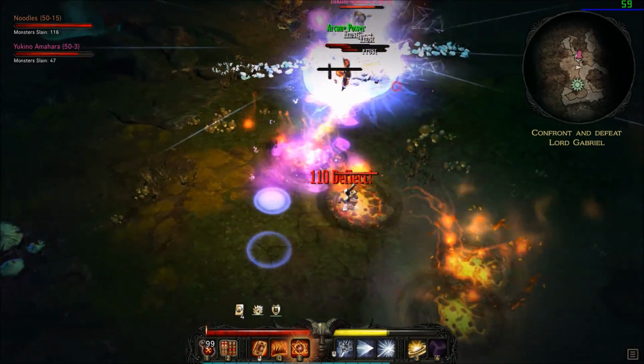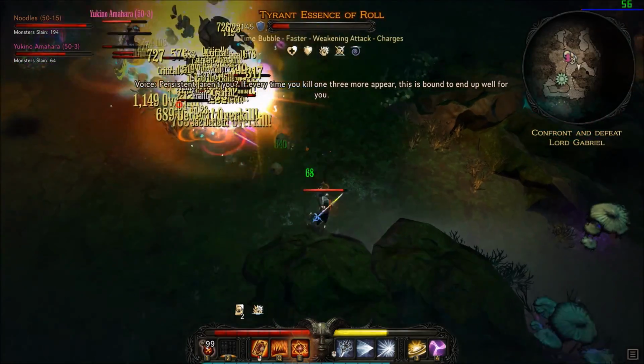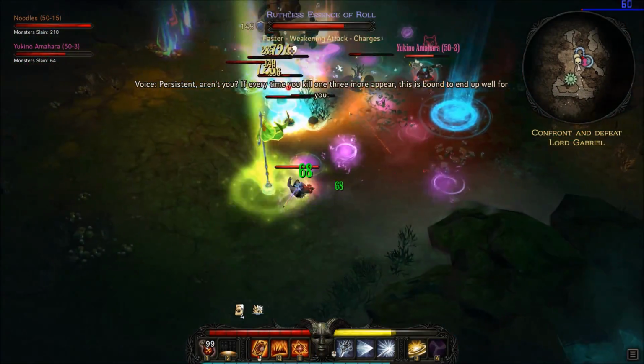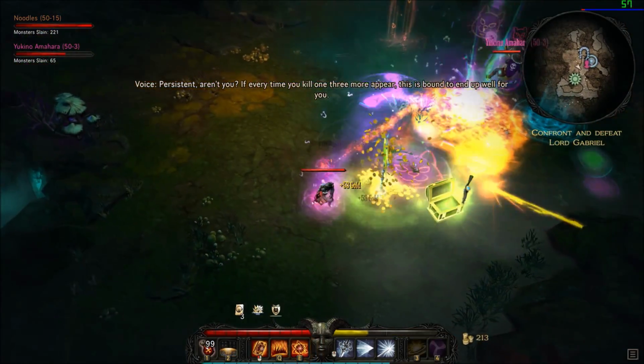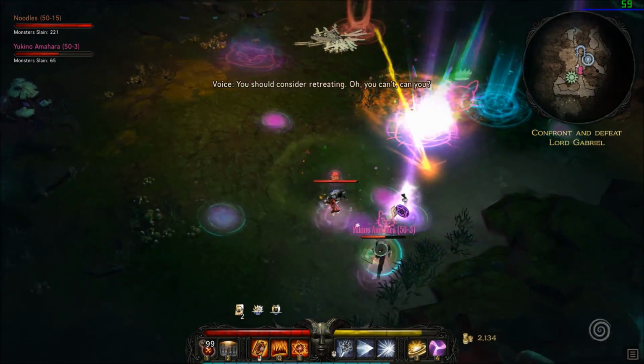So, with the Tyranny Aura on, these guys will have Tyrant spawn, so try to keep killing them and keep them all bunched together. And there you go. That's how you do it. That was extremely fast, but hey, that's what you do when you work as a team.